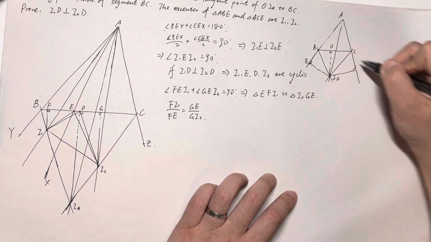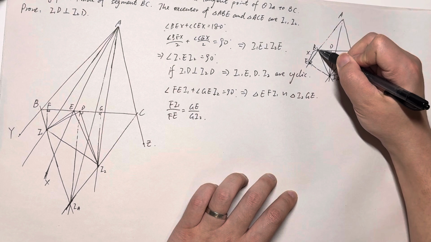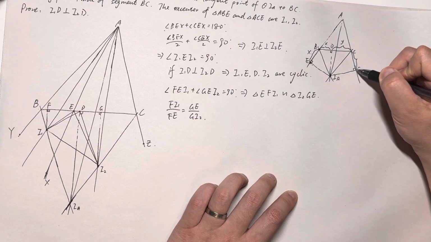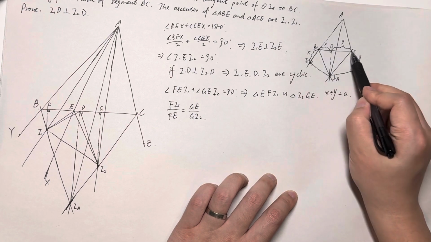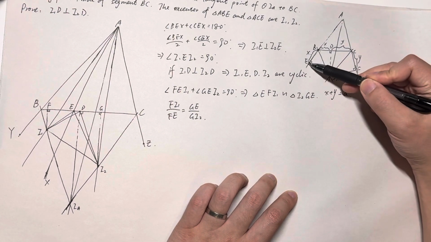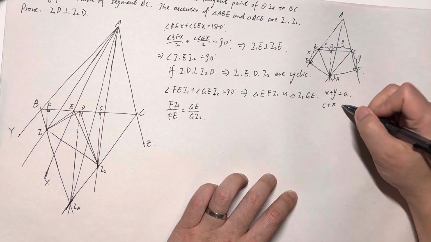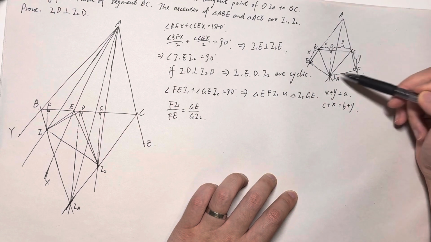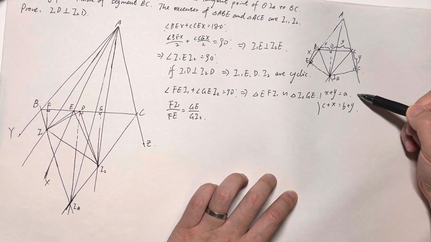So let's call it DEF here, right? If we set this length as x, that means this length is x, and this part is y, so this part is y. So we have x plus y equals a, right? And also we know that AB, or let's say AE, is c plus x, and AF is b plus y, and they are equal, right? Because triangle AEIA is congruent to triangle AFIA. So from here, we know that y equals a minus x, right?